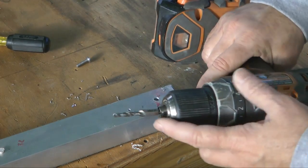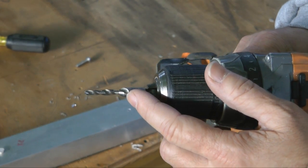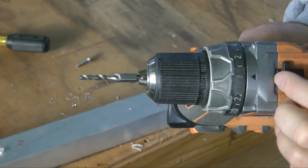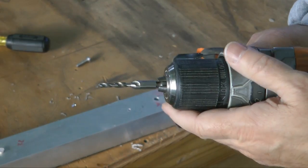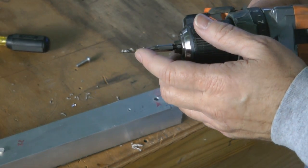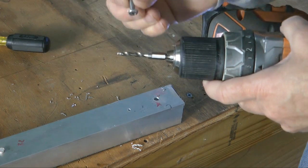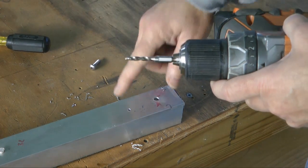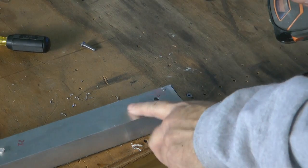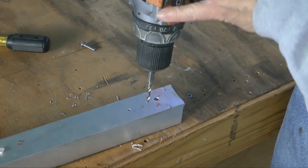But look at this wonderful tool here. This is a combination drill, tap, and chamfer all in one. The idea is that we can drill the hole and tap it very quickly. I'm going for a number 10 machine screw. I've drilled a pilot hole — though that's not required, it just makes it easier to identify where we want our holes. And I'm going to make sure I don't use too much speed.